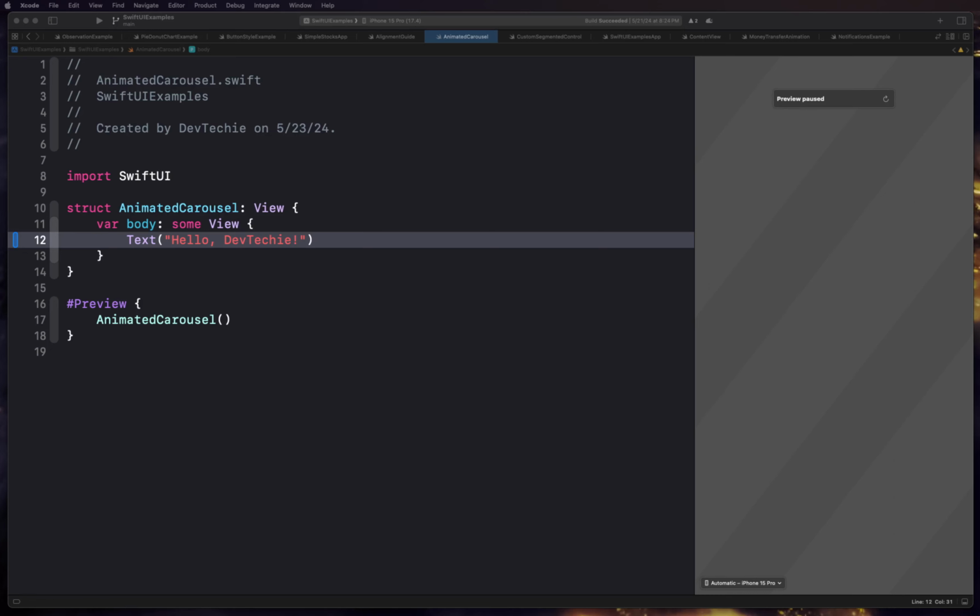First, we're going to set up the SwiftUI content view, basically the main view, with an array of colors representing our carousel items. So we're going to go ahead and create a private color array. The type is going to be Color, and essentially this is going to have all different kinds of colors.